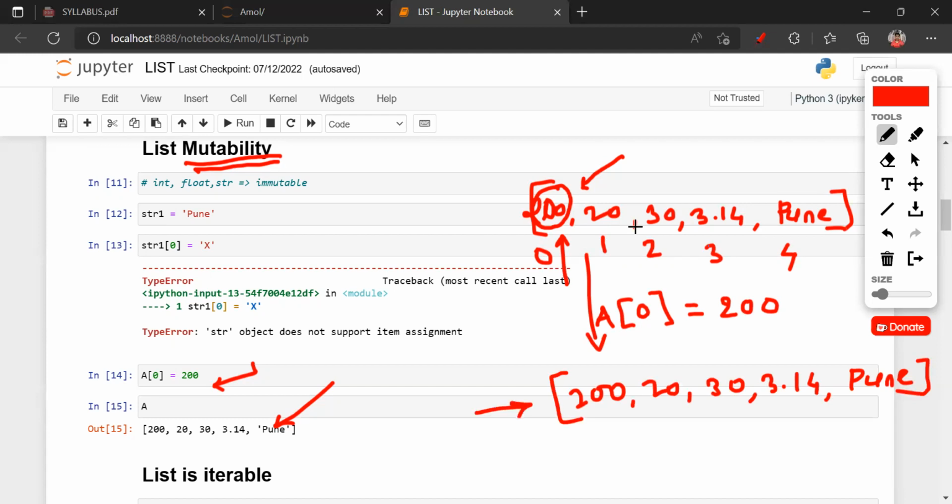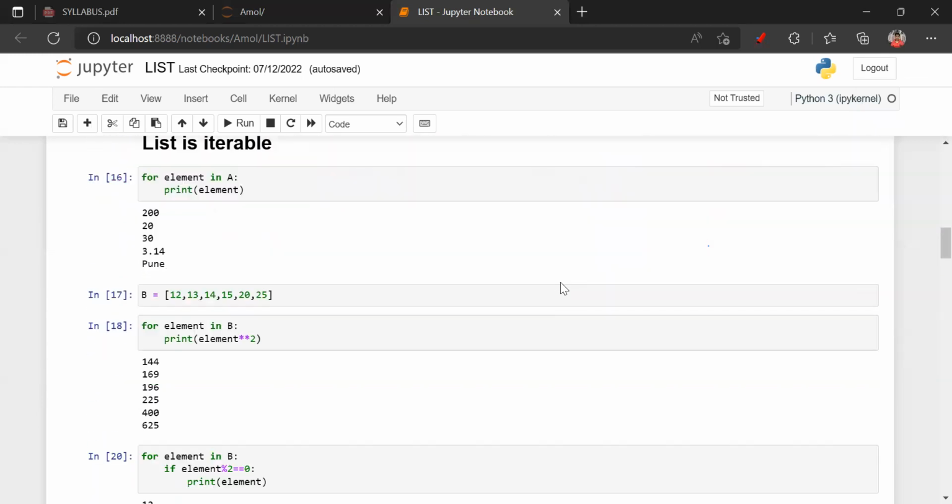Now, guys, this is a very important point, because some data structures in Python support mutability, some data structures do not support mutability. So that's why we can say that lists are mutable. There is one more data structure which is known as tuple. Tuple is never mutable, or we cannot mutate the values of the elements inside the tuple. This is just for the information. Please remember this.